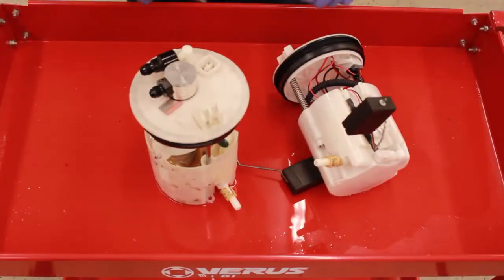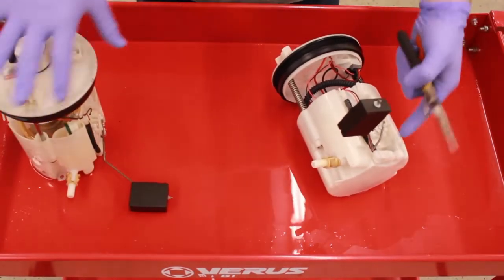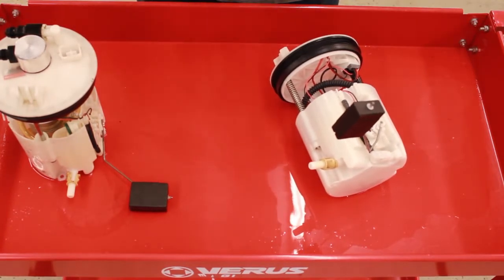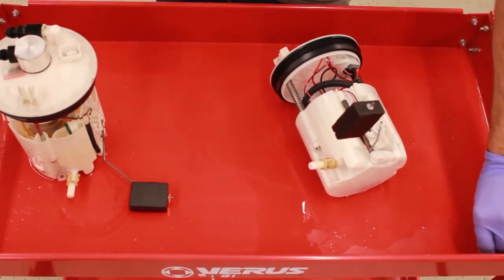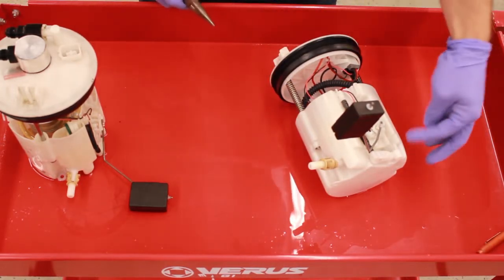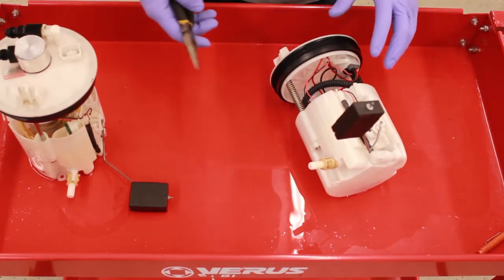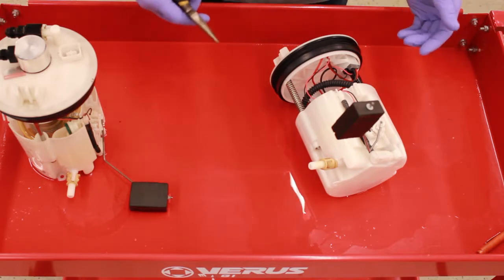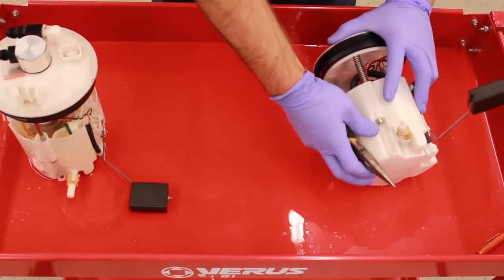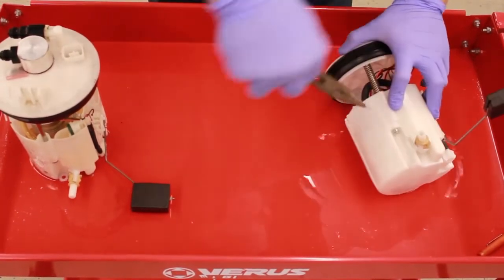I have both fuel baskets out of the car. I'll be transferring the parts from this unit to this one, so you kind of get to see me do it twice. It's time to take this all apart so we can get access to the fuel door, which is right around here. It's great to do this in a well-ventilated area as the fuel smell definitely gets to you a little bit.